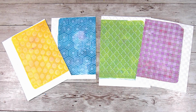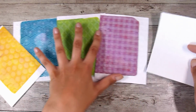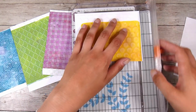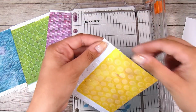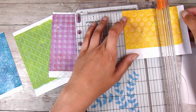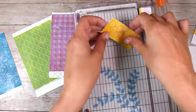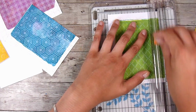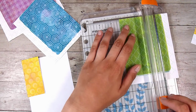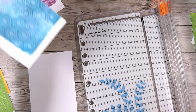So to put these patterns to good use, I am going to have a piece of copy paper here. This is just a really thin piece of paper, and this is just my guide. Now I didn't really have a good plan, if I'm honest. I am not usually one for doing lots and lots of measuring. So I squared these up and made sure that they had the straight edges, and then I basically just cut different sizes of each piece. Now I actually end up with heaps of leftovers here, and I'm able to make several cards. I'm going to show you a couple of the card fronts that I made, but honestly you could go to town on this technique and just keep going and going.